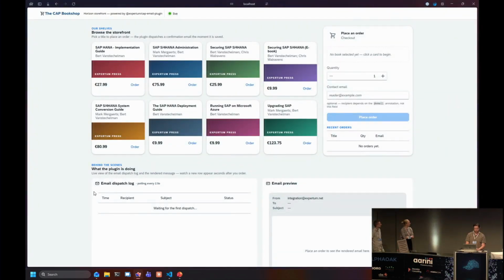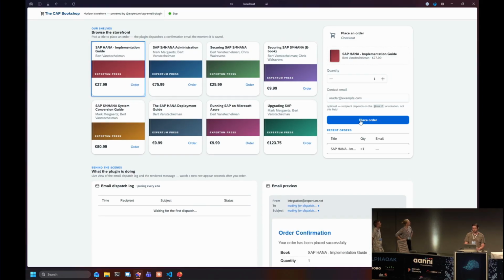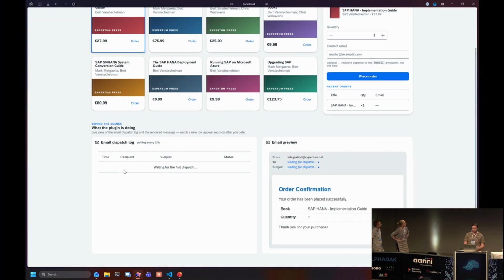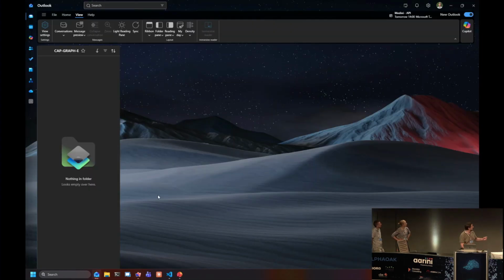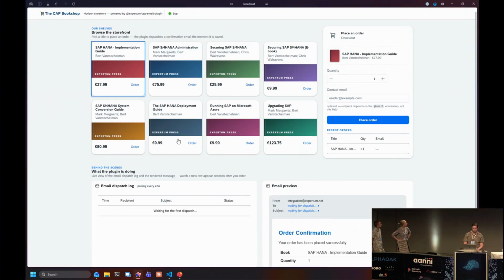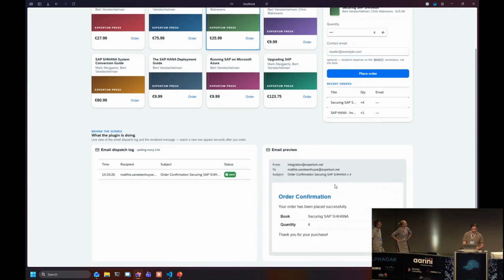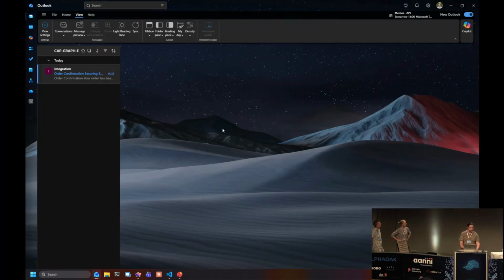Yesterday, I had Claude build a small little demo front end on which we can now order books. If I order a quantity of 1, we will see no email logs. The preview site is Claude, but if we look at my email inbox, I don't actually receive an email. If we go back and order a different book with a quantity of 4, for example, we should now actually see the log coming in, and I will have an actual email.